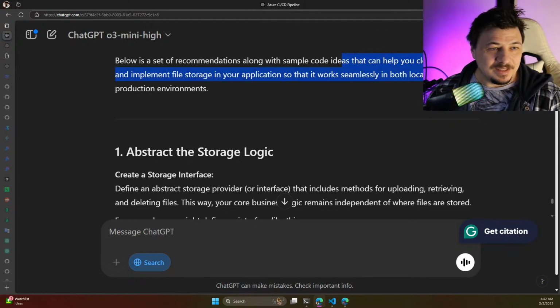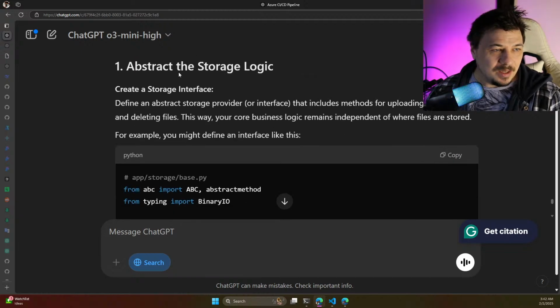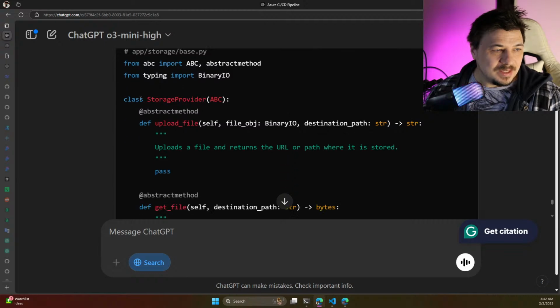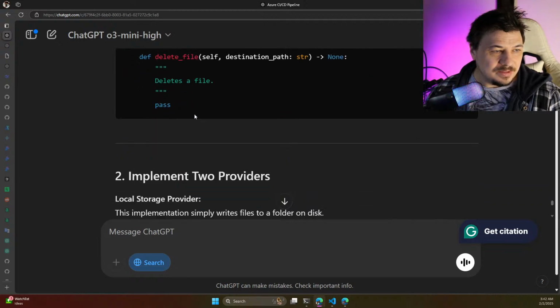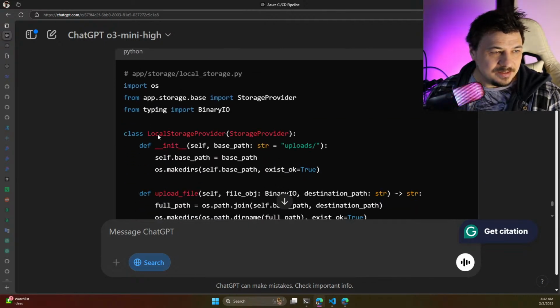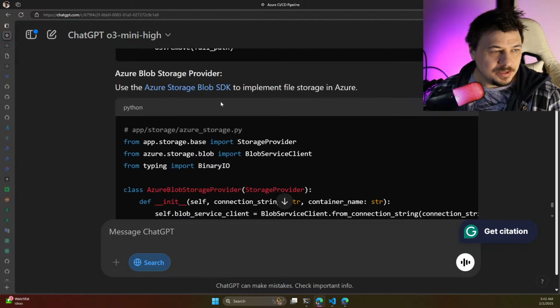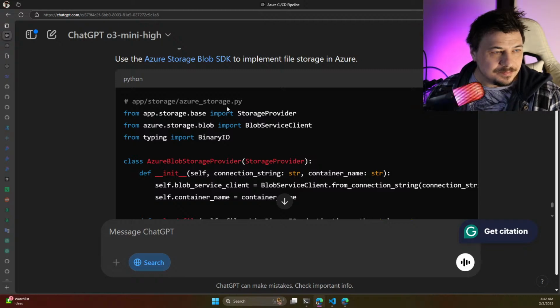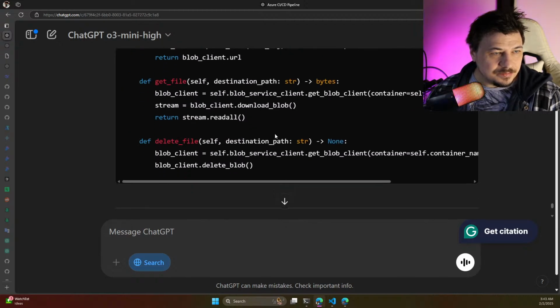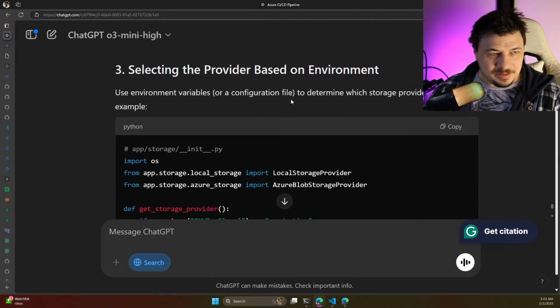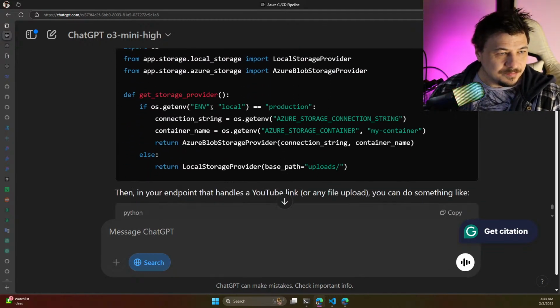Recommendation, sample code, ideas that can help cleanly abstract and implement file storages. So abstract storage logic, create a storage interface, yes. It would have upload file, get file, delete file. Implement two providers, a local storage provider and an Azure Blob storage provider in Azure. And then select the provider based on the environment.